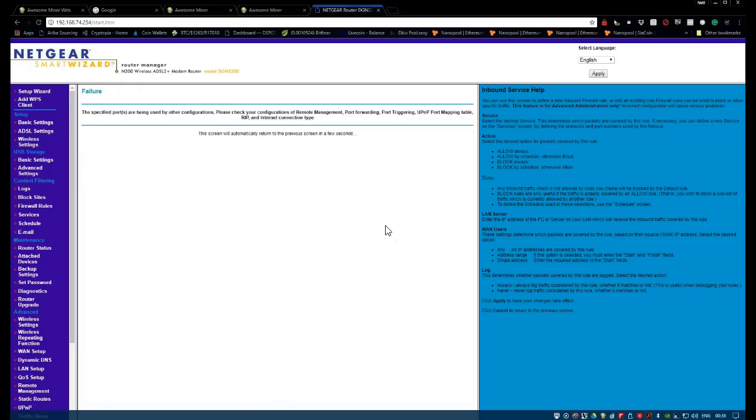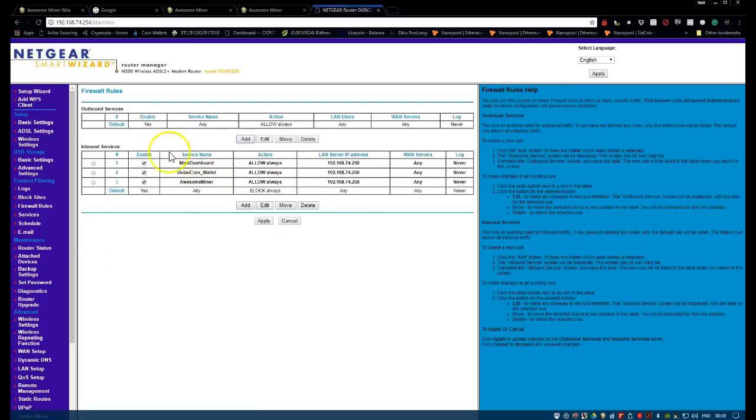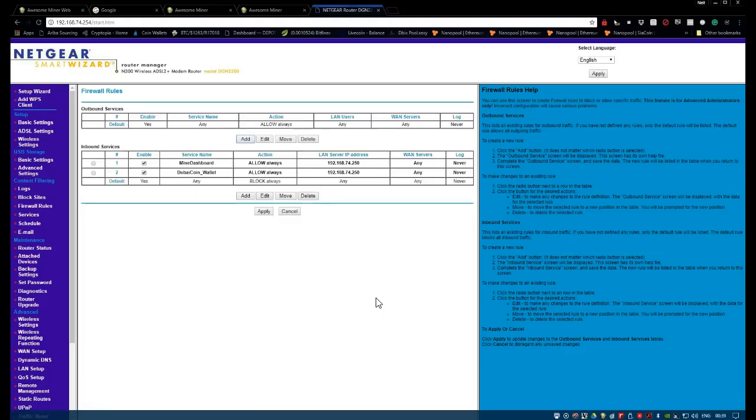Okay, so basically this is saying that I'm using it automatically already, so it will add it, but it's just an alert that it is already in use. So I've got 2 of them now. What I'll just do for now is take that one and delete it. Okay, so when you've got that running, the service is now on your modem, you are doing a port forwarding to that IP.